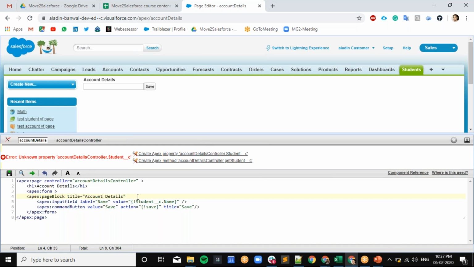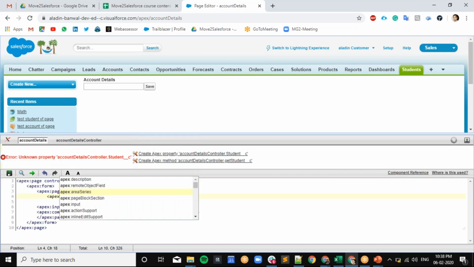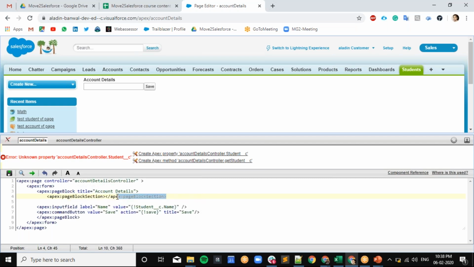Sorry, let me remove this. Apex page block, and then in this Apex page block we will have an Apex page block section, because it is mandatory to use Apex page block section if you are using page block. So inside that we'll write this Apex page block section.